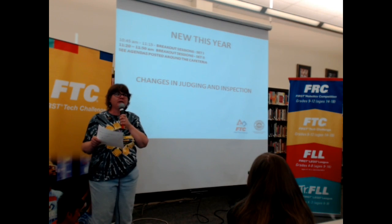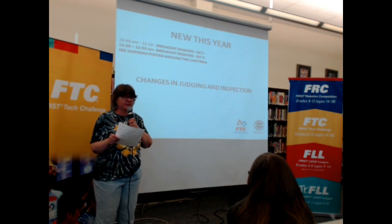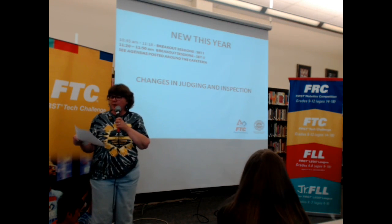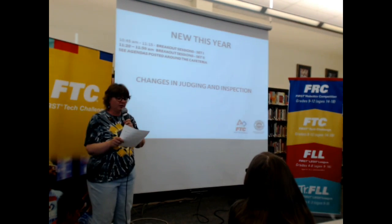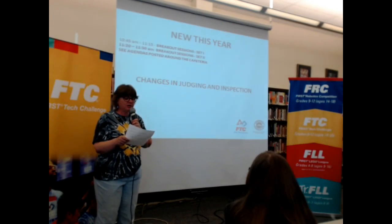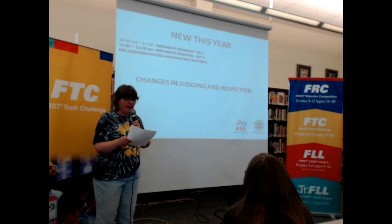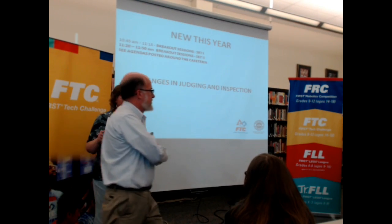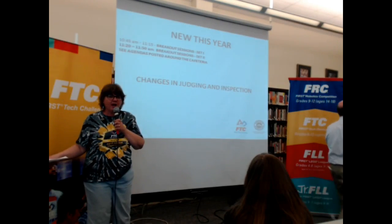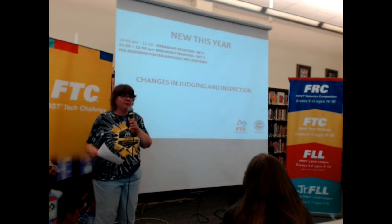Where's Galen? Is Galen here? Galen! Great, come on up here because you're going to be saying something in a couple of minutes. Of course, we've already arranged some robots to come into the session with Galen, so you can actually look at the robot inspections. And in 210 is understanding the key components of competitive FTC robots. All of those sessions are going to repeat in the same rooms, so divide and conquer: divide up your teams and pick out which sessions are best for you.